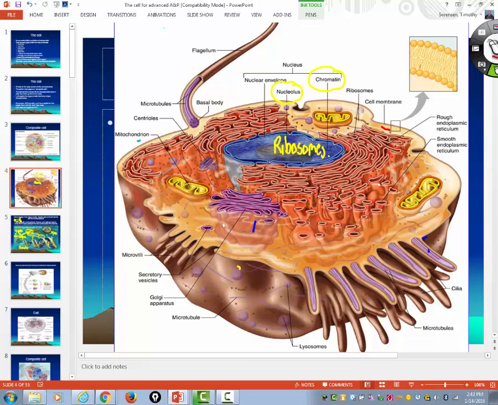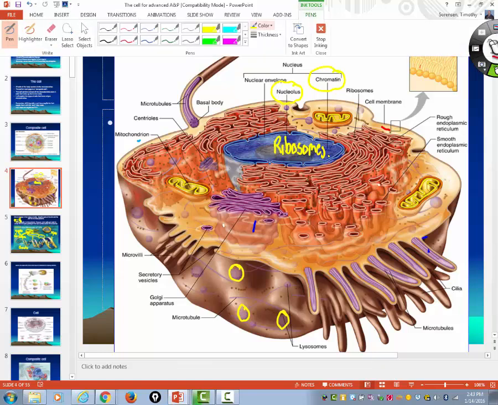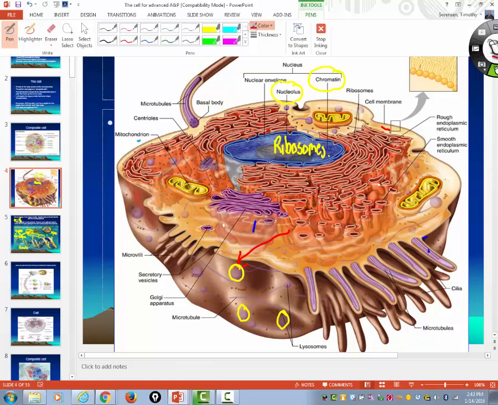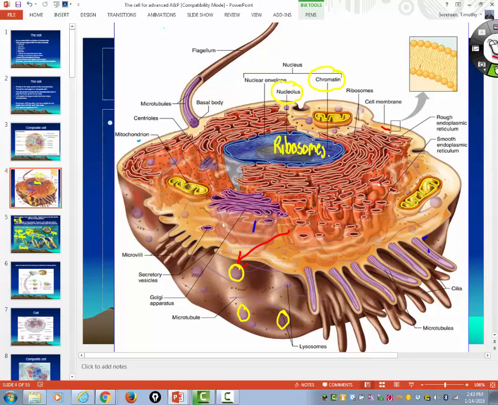Look, bad stuff can get into a cell. Yeah? So inside your cells, you have this little custodial service called lysosomes. Lysosomes are kind of like the garbage man of the cell. They go around and they clean up cellular debris. So they gobble it up and get rid of it.